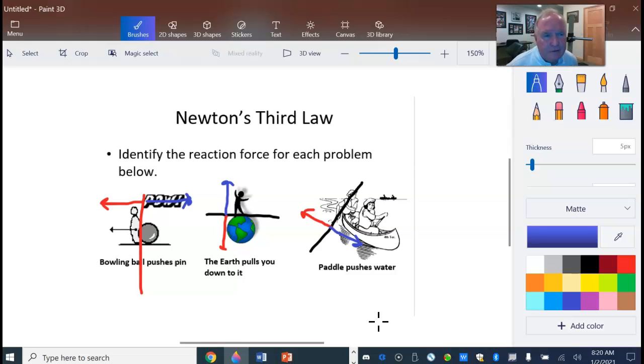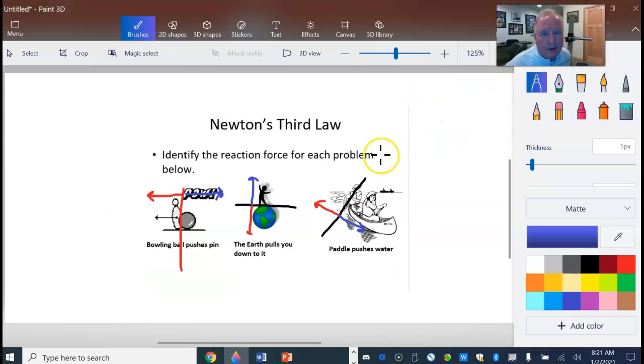Okay, that's a simple way to learn Newton's third law. And in the co-formative that you're going to do real quick, we're just going to make sure that you can figure this out, and you can always use this system, right? Draw a line between where the two objects meet, draw the action force, and then draw an equal and opposite reaction force, and then evaluate what it means, okay?